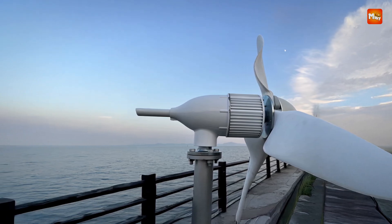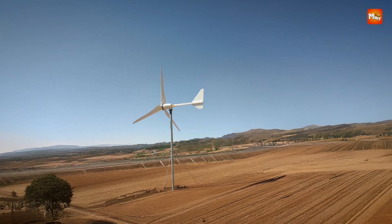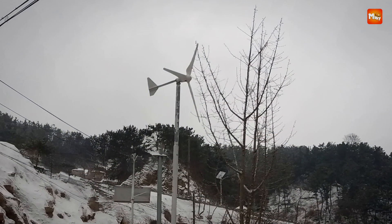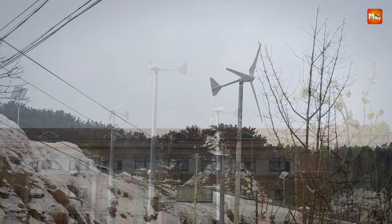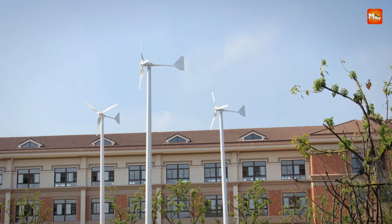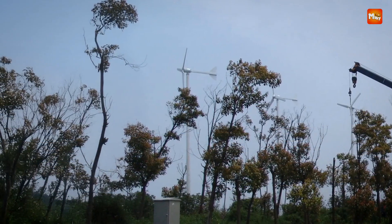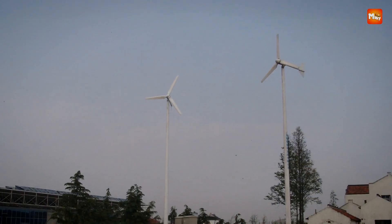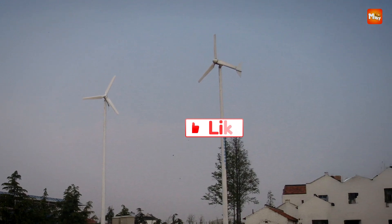The turbine comes with a 1-year warranty and the option to purchase an extended service plan for added peace of mind. Installation is straightforward, with a recommended mounting height between 3 and 8 meters. Whether you want to reduce your energy bills or contribute to a greener world, the Smaritz Sproul wind turbine generator offers an effective and eco-friendly solution for generating free energy. Pros: high efficiency, versatile voltage options, durable, low startup speed. Cons: installation height.